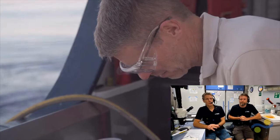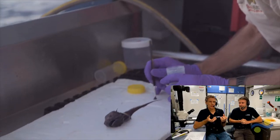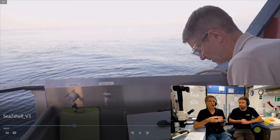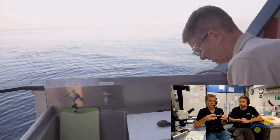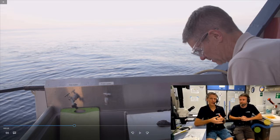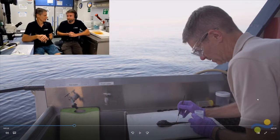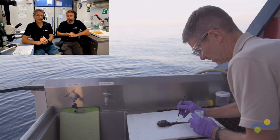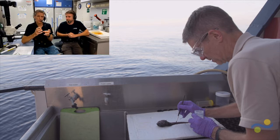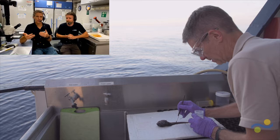The photography that we're doing at this point is really critical, because this is the closest thing that we can get to do close-ups and things like that of a very fresh specimen. We have these incredible 4K cameras on the ROV, which is the first opportunity we've really ever had to get in situ photos of such high quality. To get them up on the deck, I can zoom in onto certain parts of the anatomy that I know are important for future identifications.